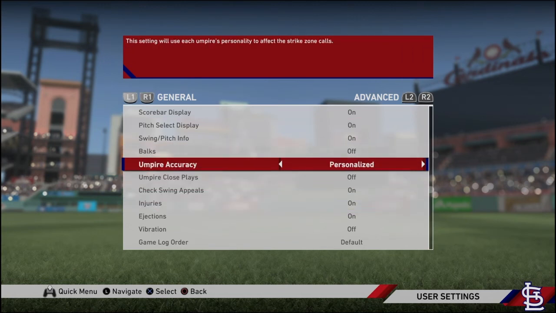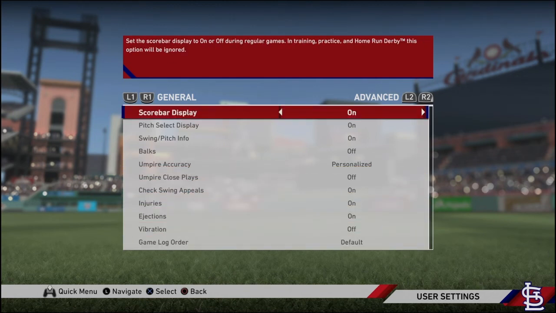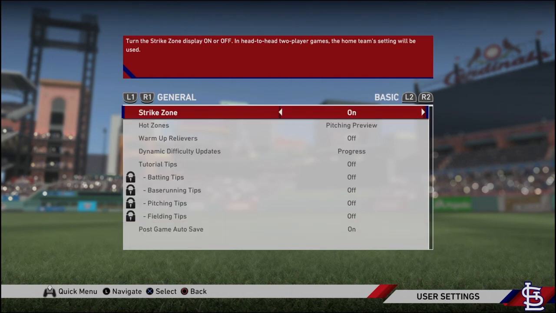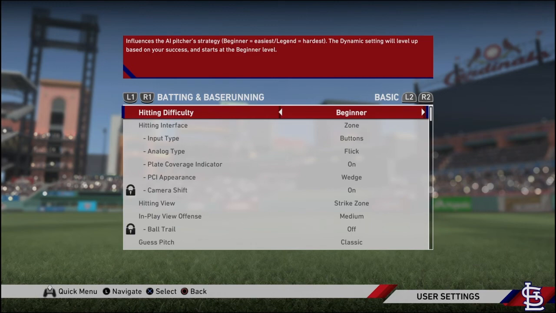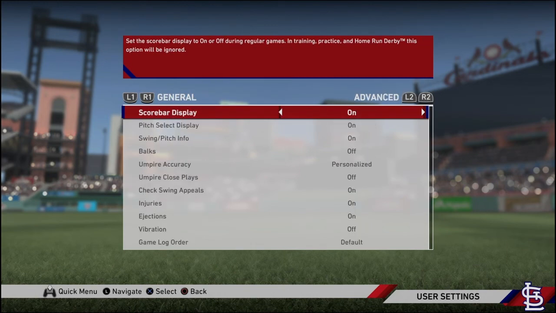You can always change your umpire accuracy in the general settings to perfect if you're tired of having balls in the strike zone called balls or strikes in the ball area. I turned my vibration off. I just don't like it to vibrate, but however you like it. Besides that, those are my settings.